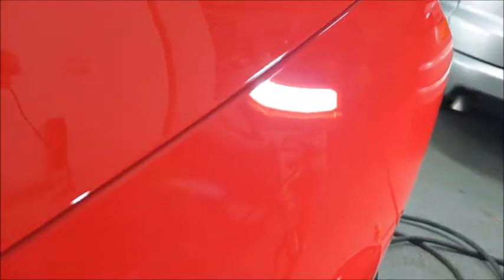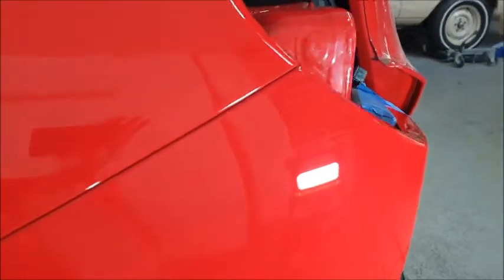I've just finished this section that had all the scratches. Now I haven't been able to get every single scratch out because of running close to the swage lines on the lip, just there, right on the swage line. But overall, looks really good.